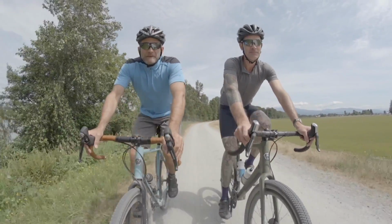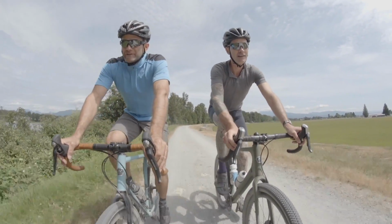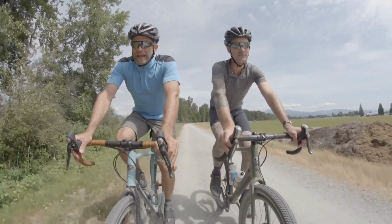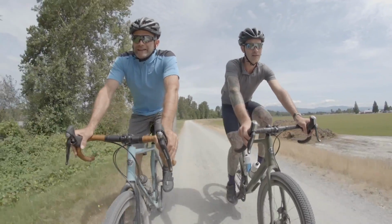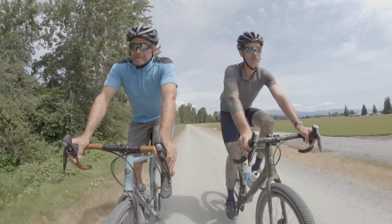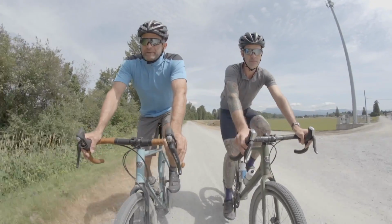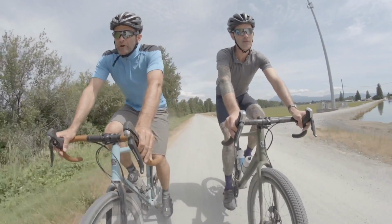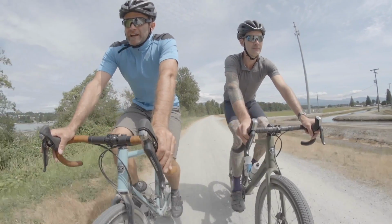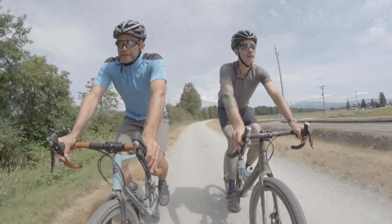Totally. Speaking of hacks, our resident hack specialist, Terry Brown, who's the lead designer on this bike, came up with a great little way that you can mount an XTR Di2 front derailleur on this bike by designing a custom steel piece that we've had 3D printed, and we'll make that 3D file available for anybody who wants to print their own. So as I said, you can run a Di2 XTR front derailleur and a mountain bike drivetrain on this bike to get an incredible amount of gear range.